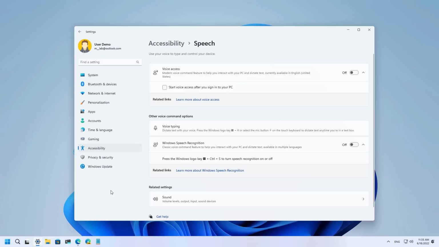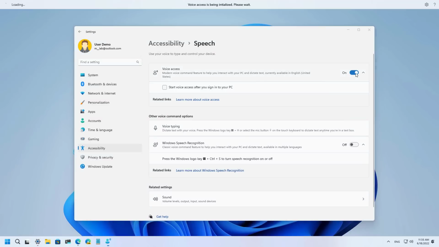Also, voice access is available in the speech page inside of the accessibility section on the settings app, as you can see right here. And once you enable it, if this is the first time that you're doing it, you will need to download an extra package. Once the package has been downloaded, you can choose a microphone to use with voice control on Windows 11. The only microphone I have is connected to the main computer, and this is a virtual machine, so it's not gonna work for me to demo how this feature will work because it needs the microphone to be configured on the device. So I'm just going to show you that these are the settings available.